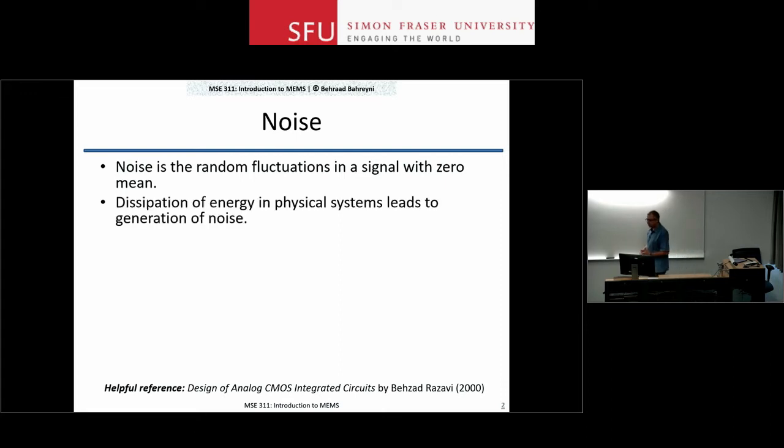Where does it come from? Well, from the thermodynamics point of view, any system where you lose some energy, dissipate some energy, convert some of the energy in your system into heat, has to have that energy replaced by a noise source, so that you're basically not losing heat from your system continuously. If that happens, then the temperature of your system will drop to zero, to absolute 0 Kelvin. And noise is nature's way of keeping the equilibrium here, right? So whenever you have a dissipating mechanism that in most cases converts the energy into heat, you have to have a noise source associated with that energy dissipation mechanism.